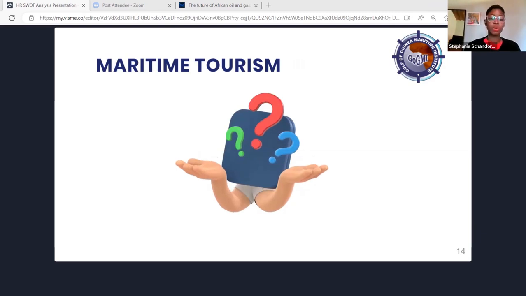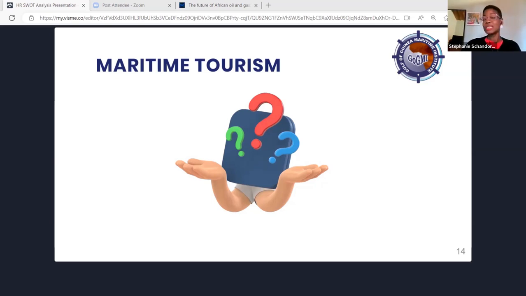So within the context of Africa, maritime tourism is often argued to be one of the most crucial sectors. I know several of you may think that shipping is important. Yes, it is. I'm not disputing that fact. But within the specific context of Africa, there are some resources that point to maritime tourism as one of the most crucial sectors. And the truth is, as ordinary individuals, we hardly see the relevance of maritime tourism beyond the issue of recreation or generation of tourism revenue.